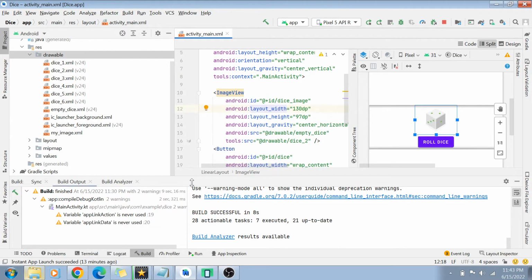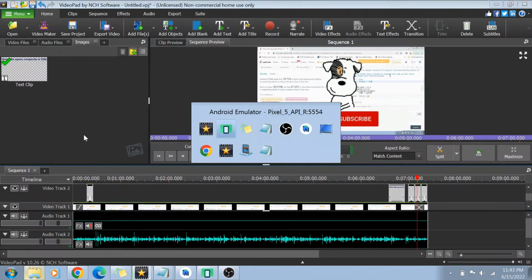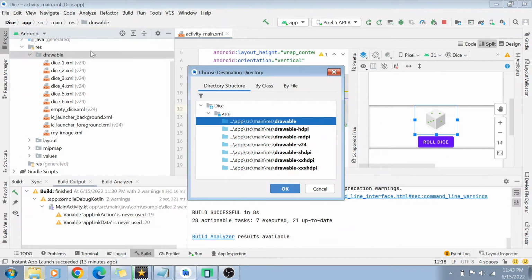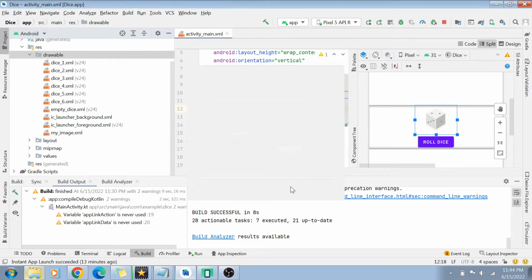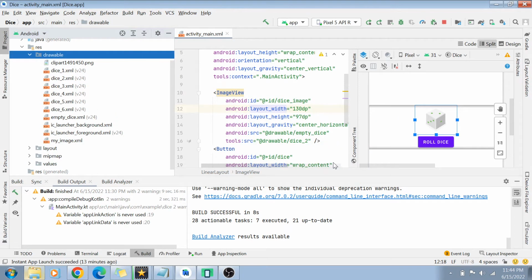that file. So for example, in my case, I'll just take this clipart file. I'll come to my Android code and I'm just going to paste it here. Now in my app, I'm just going to select the main drawable folder. I'm not going to select the subfolders like HDPI, MDPI, because for me, let's assume that I only want this particular image in every single resolution. I don't want to change the size of this image in different resolutions. I'm just going to click OK.